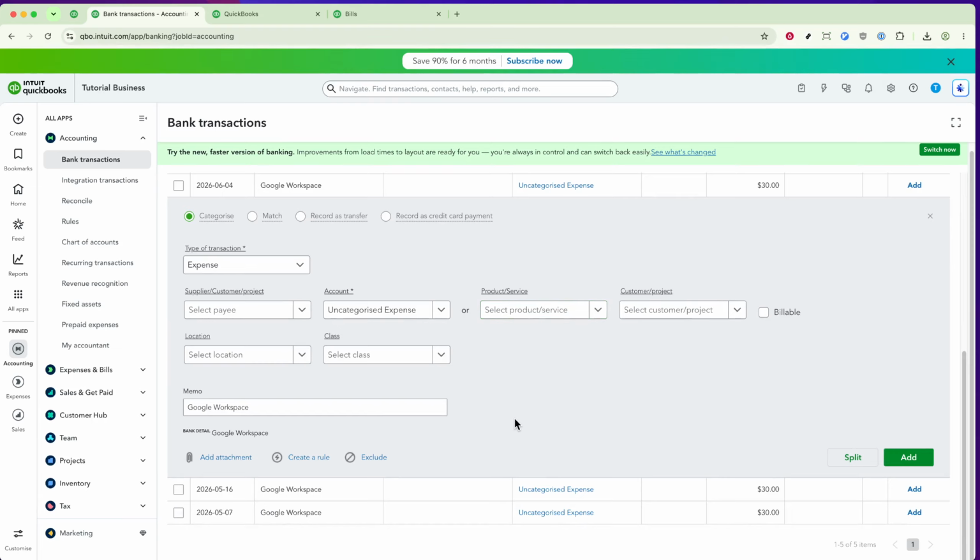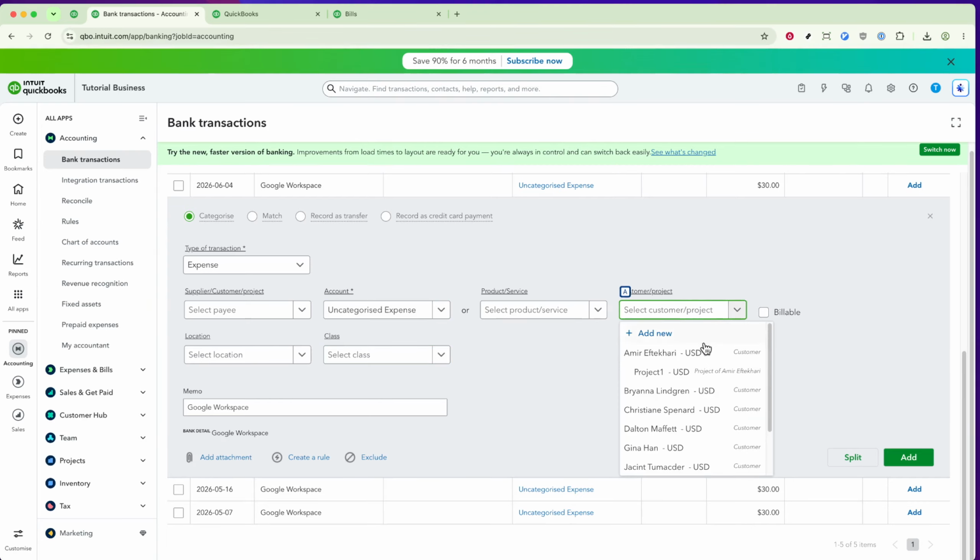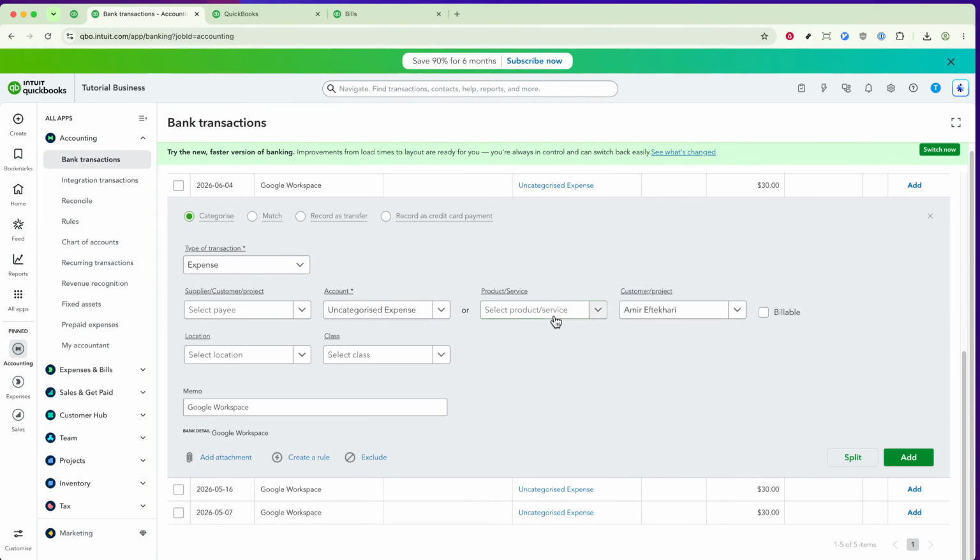First, check the bank account listed at the top of the form. If it's incorrect, select the right account from the drop-down menu. Next, confirm the deposit date. If the date is wrong, update it to reflect the correct date for the transaction. After that, review the payment method and memo fields. Make any adjustments as needed to ensure this information is accurate. These details can often be overlooked but are important for keeping your records clear.